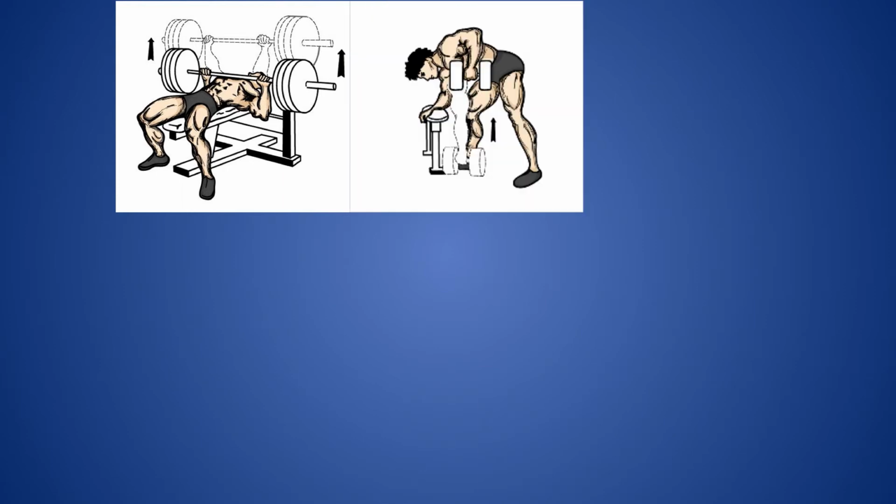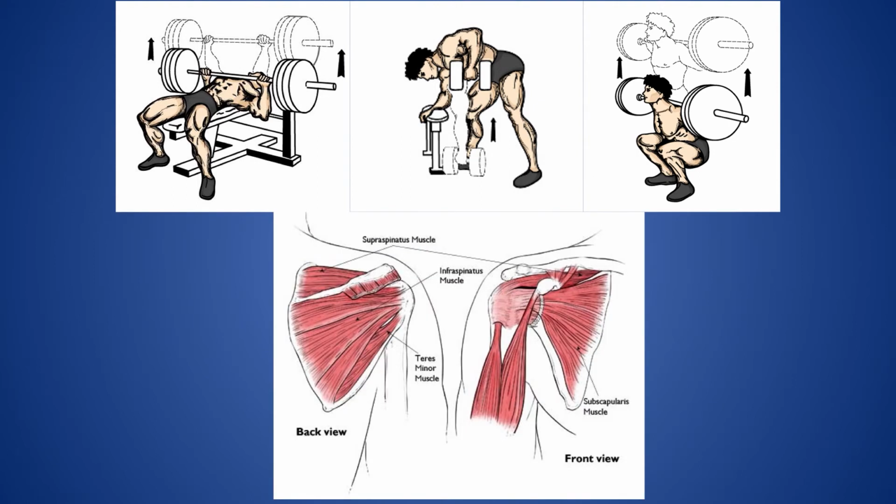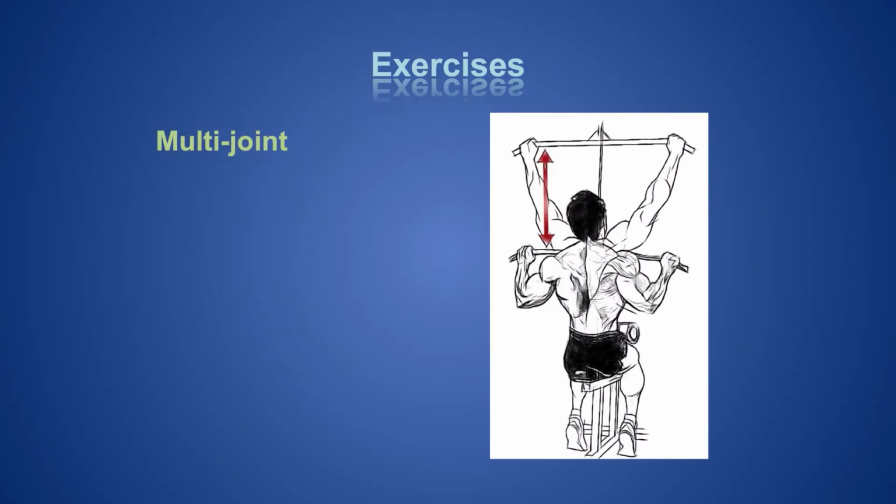I'm a big proponent of free weights as they can be lifted in a variety of planes and angles. By doing this, the stabilizing and synergistic muscles, such as the rotator cuff, come into play and assist the movement. These muscles are important to strengthen for activities of daily living. With machines, you're locked in one plane of motion and you won't get this benefit. There are two types of exercises, multi-joint and single joint. Multi-joint or compound movements are just what they're labeled, exercises that involve two or more joints.